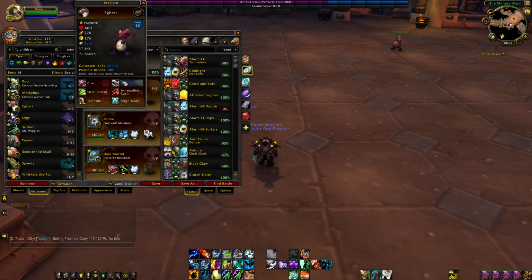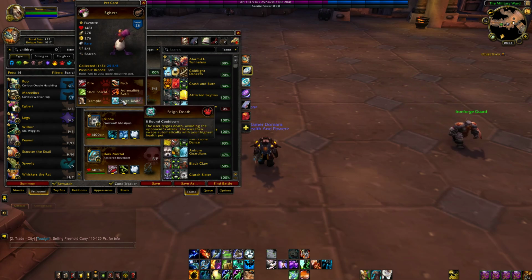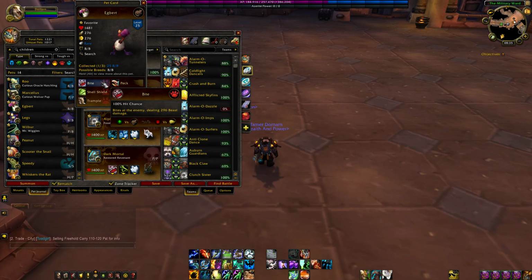I mean, again, you got Biter Peck, so that's your basic attack, Shell Shield, or Adrenaline Rush, so you either want to be faster or have a little defensive ability. Then Trample and Feign Death. Feign Death is definitely better than Trample, but overall, not a good pet for PvP. He's a pretty cool looking pet. I definitely would get him if you don't have him, but if you decide to get extras, of course you can just throw him on the auction house. So yeah, not very good pet.